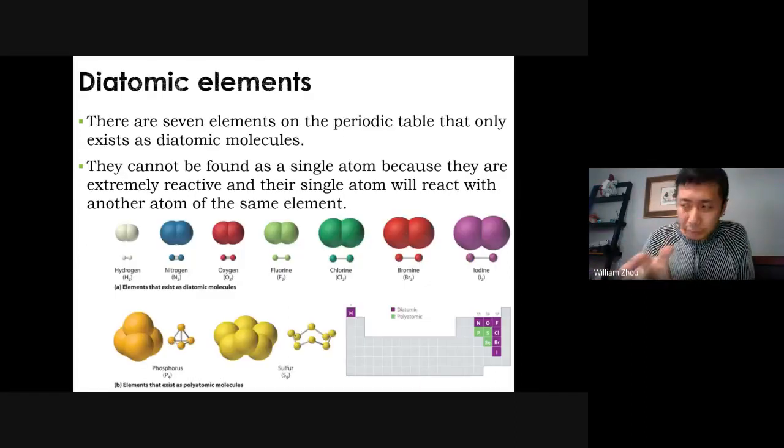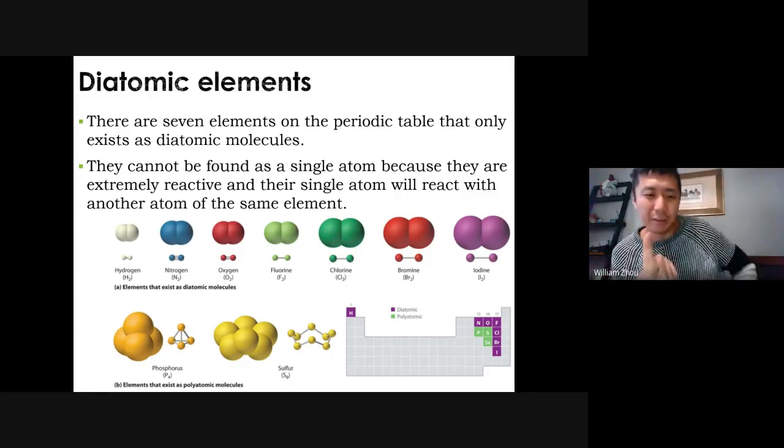Okay, and also on this slide, you have the diatomic elements. This is, again, different from diatomic molecules. Elements are just one type of atom. If you look on the periodic table, there are some special ones that never want to be lonely, like hydrogen, nitrogen, oxygen, fluorine, chlorine, bromine, iodine. All of these, the ones I listed here, they will always form pairs. Okay, you will never see H just by itself. It always comes in H2. Nitrogen is never just N, it is N2, because all of these seek to have more electrons so that they will bond with itself to form a diatomic element.